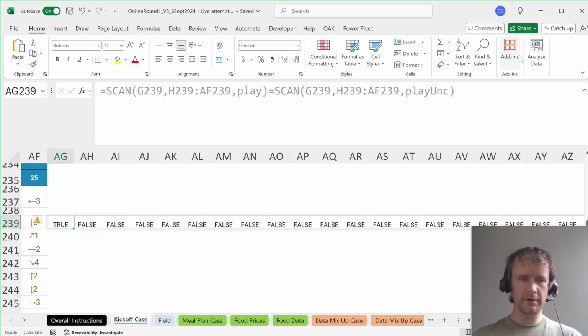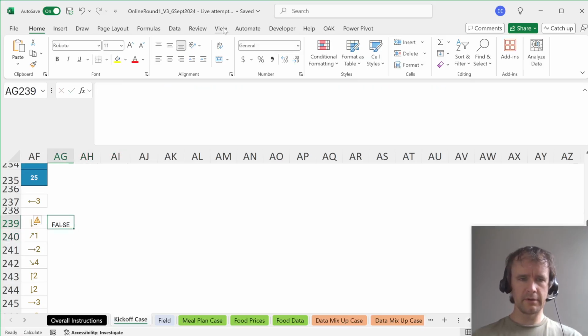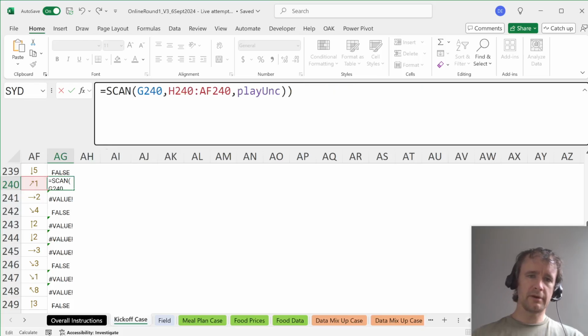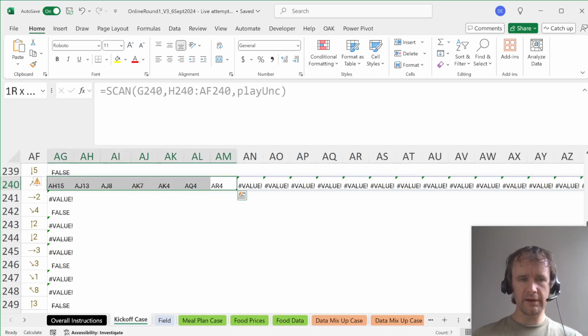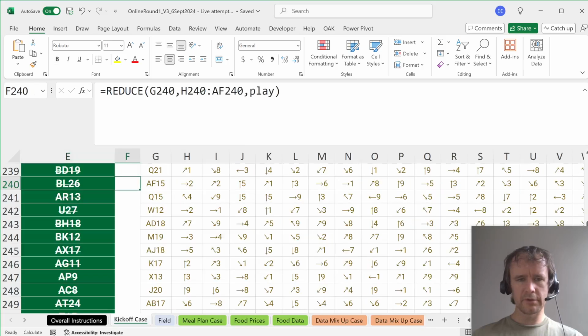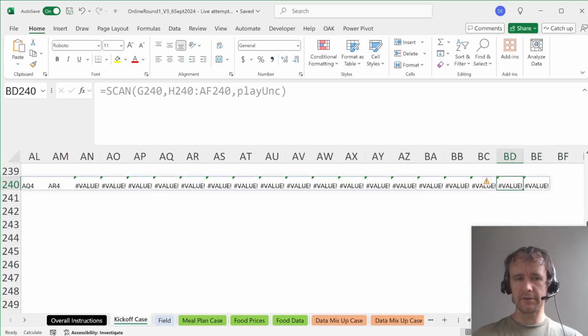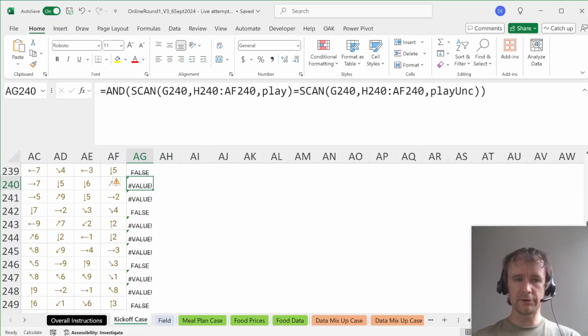And I can see here right away there's a difference. I just wrap that in and, no, wrap it in a tab to autocomplete. I got a false, and yeah, value is also fine. So value, I believe, means that it's trying to get to a cell that doesn't exist. So from AR4, after 7 moves, you try to go up 8 cells from row 4, and that is something that doesn't exist, and so this just errors out. But again, if it errors out at any point, that means that the two do differ.